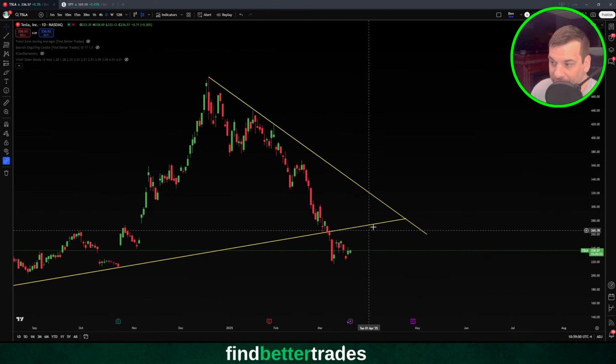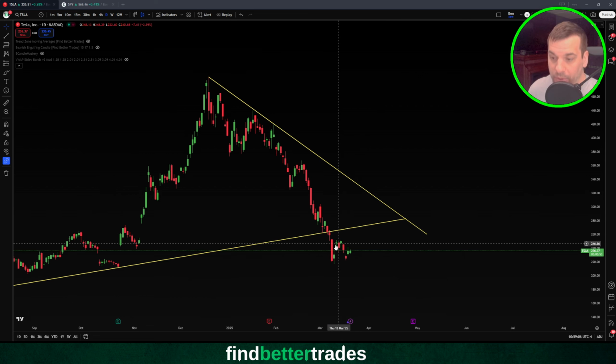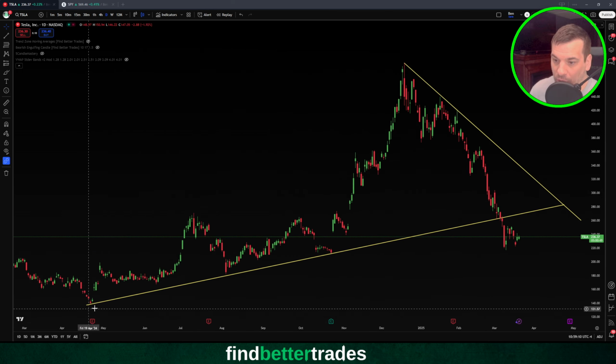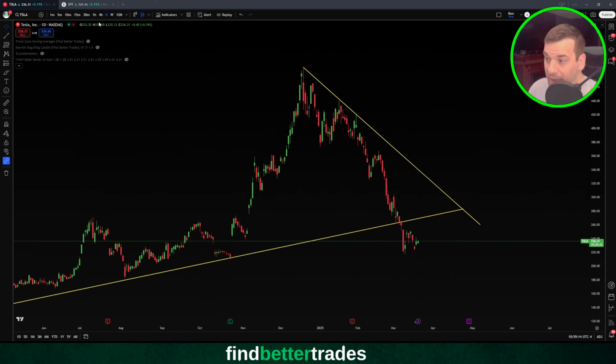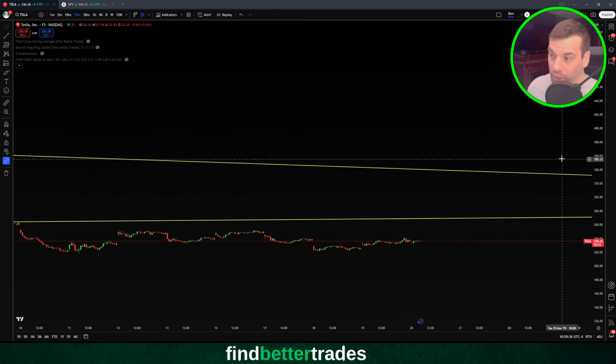You can actually, this could be your target area, because it's most likely going to bounce, and it's most likely going to respect this trend line all the way back here. Okay. And then once you identify the lows and the highs right there, the 2 trend lines, now you have a lot of information to go off of. So this is now when you can go down to the lower time frame.